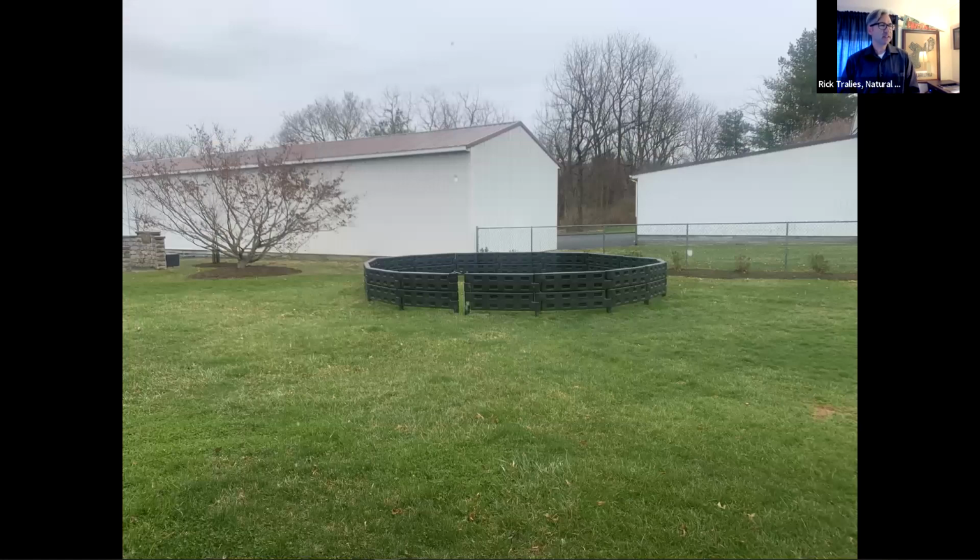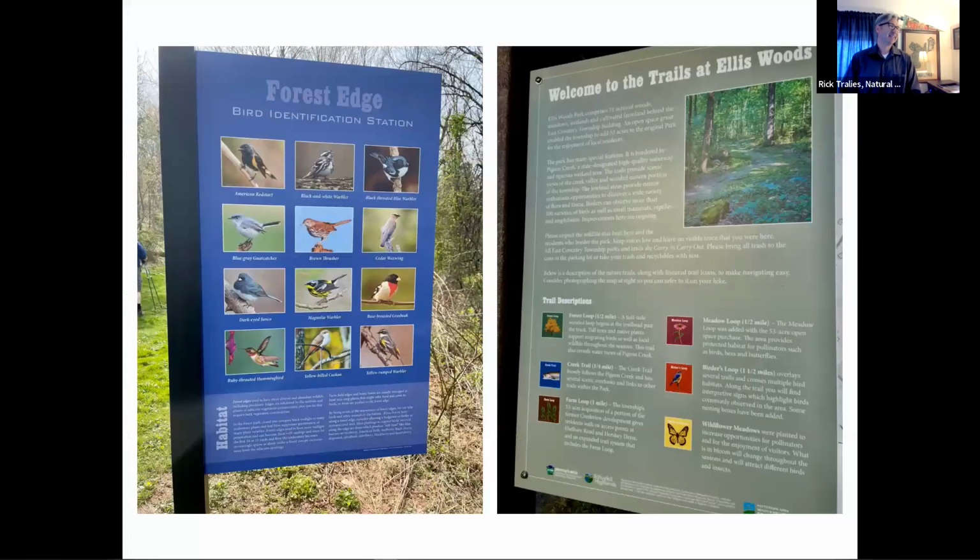We also used some funding to install a Gaga pit. This is a game, it's sort of like dodgeball, but you have to be in this circle. My kids are 7 and 9. They love it. I don't really get it, but they love it. So good for kids, not for me, but that's good.